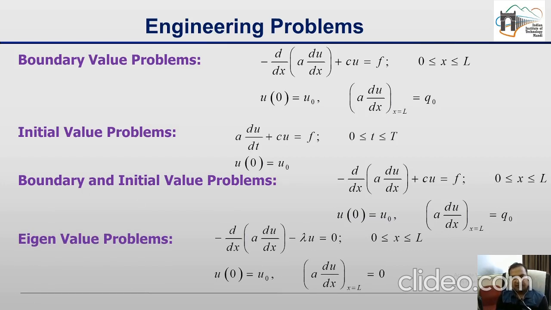Sometimes we need to do modal analysis. For modal analysis, the solution will be given in terms of the eigenvalue, just like if we consider a vibration problem. The natural frequency we will have is with reference to the modes. So for different modes we will have different natural frequencies. In this case we will have a solution with different conditions. The solution we will get in terms of lambda, and this will change. So it's known as the eigenvalue problem.